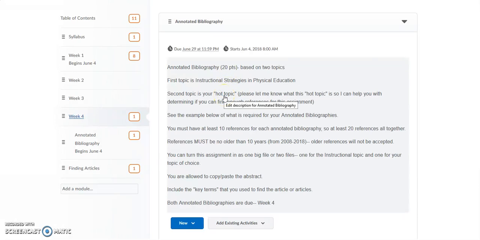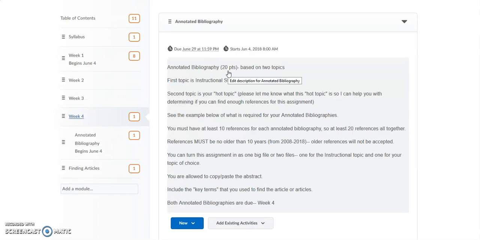And the second topic, I'm going to let you choose. I want you to choose something that interests you, something that you find enjoyable in regards to reviewing research that has been done. I did make one typo. This should say 25 points. So I apologize for that. Because again, each week is worth a total of 25 points.